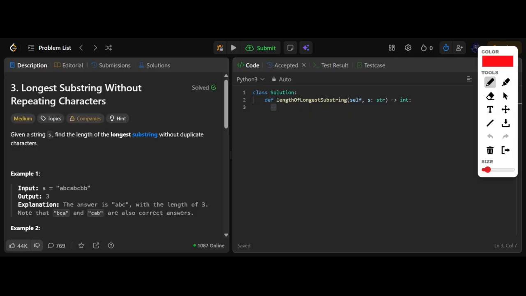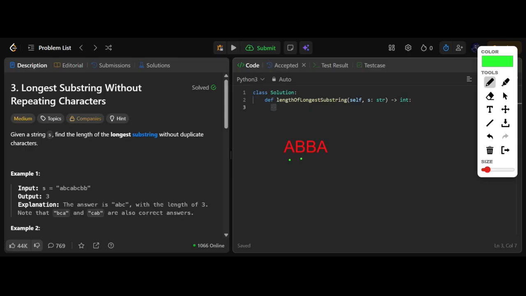Well, from an intuitive perspective, this is a sliding window problem. So let me show an example. Let's say we have a string, ABBA. So we want to use a sliding window technique. We're going through and scanning through each character in our string. And we come across the first A, and we want to have a hash set somewhere in our program that stores the characters that we've already come across.